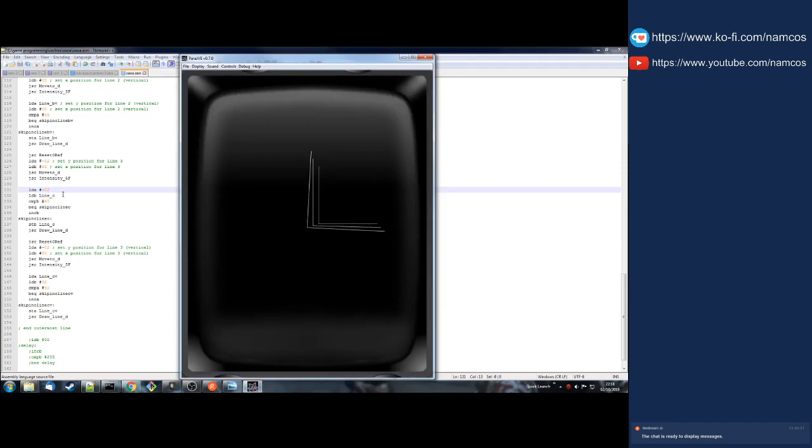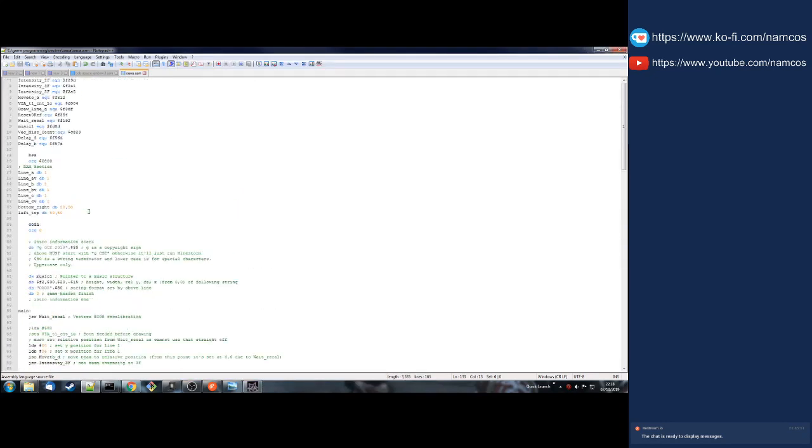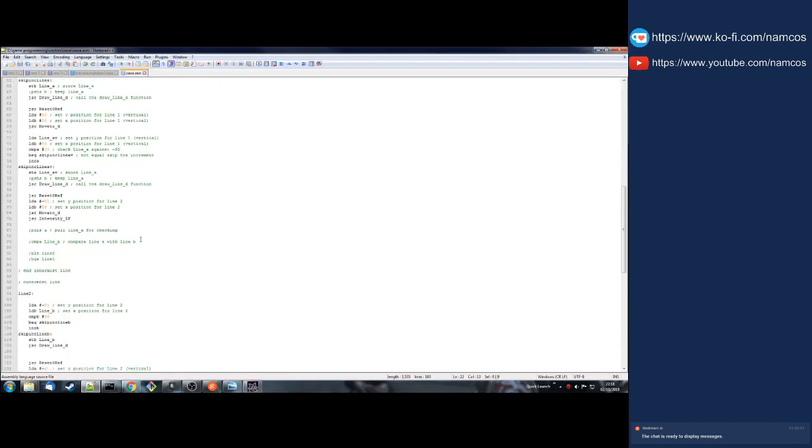Start -2, which is 2 from 0, so about here. And C is 1.